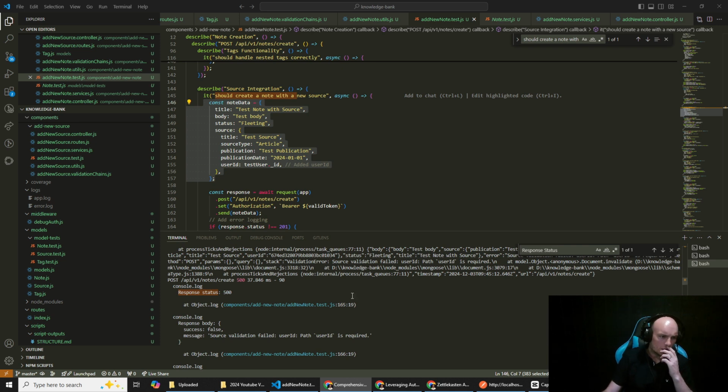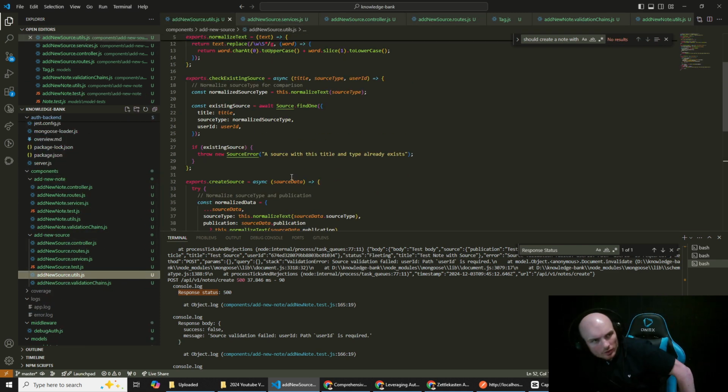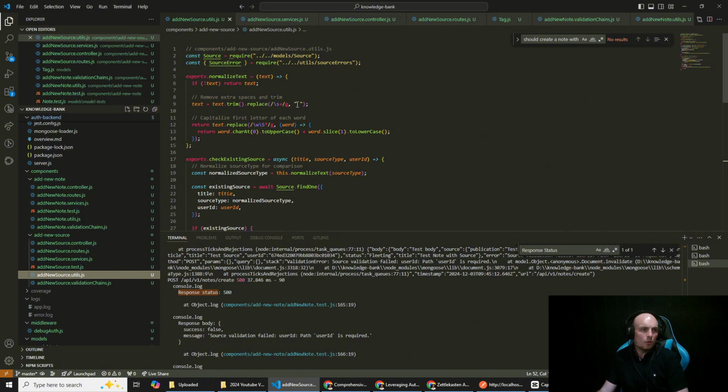I'm just saying user ID is required, but I thought we already provided it. Got it. So in here, we didn't update this after we made that requirement following the previous tests. So in, hang on.